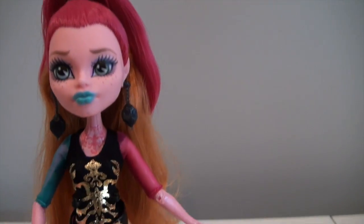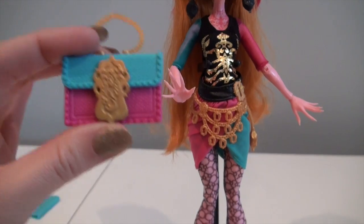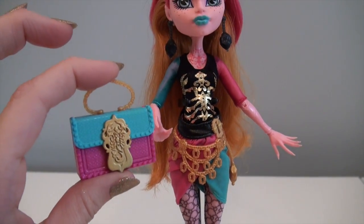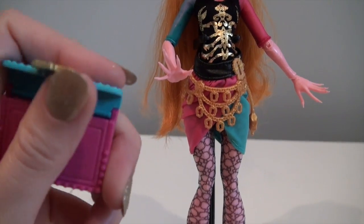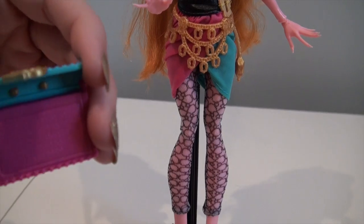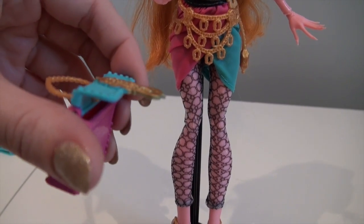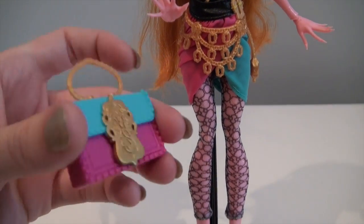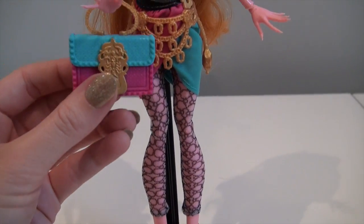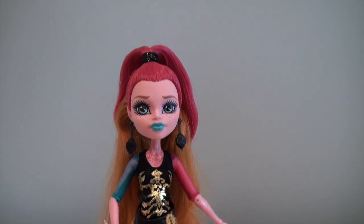Because they are crazy cool. Now her purse is right here — it's gorgeous. It is incorporating all the three main colors of her outfit. We just pop this open and it does open, but it is very slender in there so I don't know what would fit — perhaps a piece of paper. But it's really cute and it just really makes her outfit; it goes together so well.